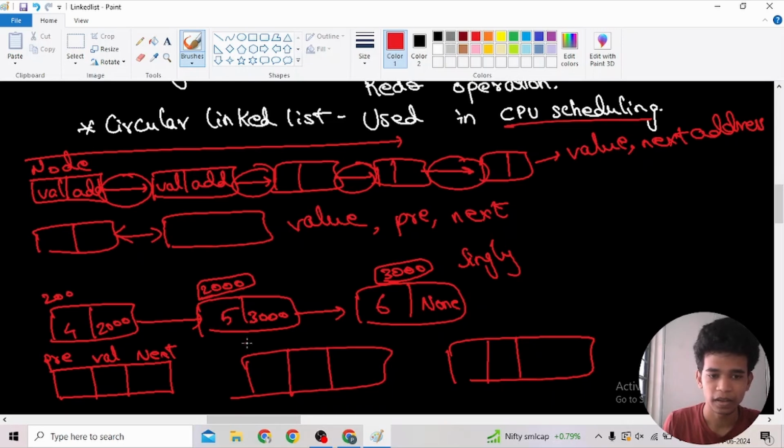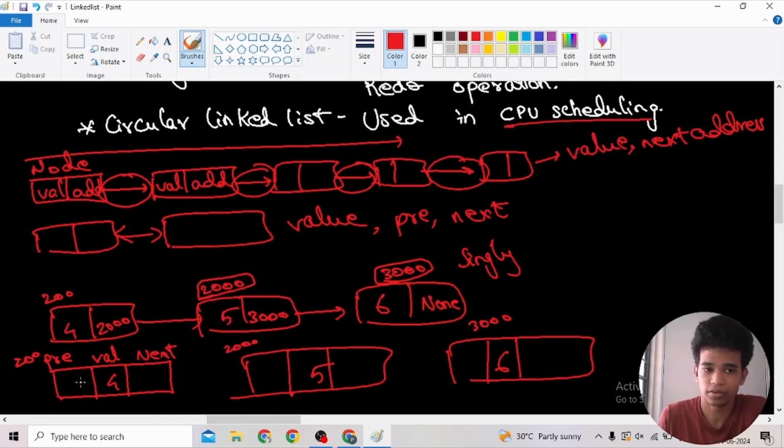Now this is the same 2000, this is the same 3000. Now this is 200, 5, 6. Now observe this: does this node have any previous? No, right? It doesn't have any previous. It is the first node, right? So it is none. Now what is the next address for this? It is 2000. So put 2000.